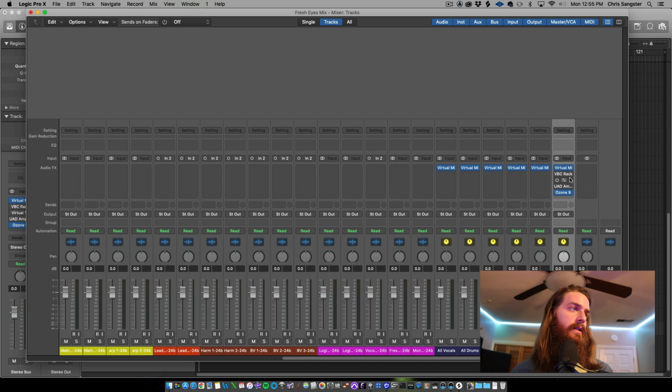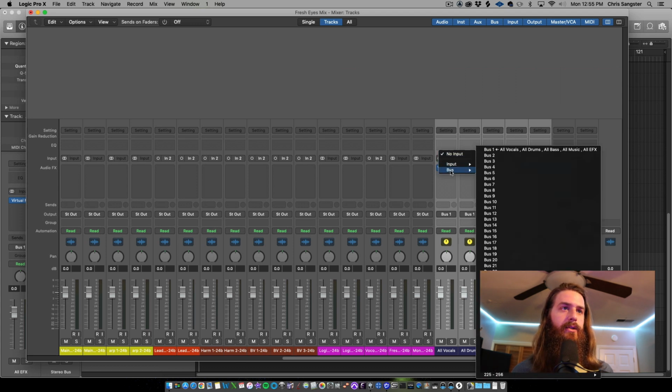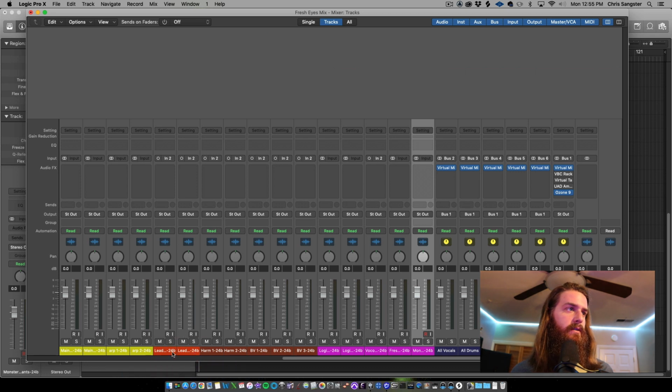In this scenario, I don't have any routing going on yet, so I can comfortably go ahead, make this bus one, and proceed like that. All of these are going to go to the stereo bus, and then all of these will have their own routing. In Logic, if you option click a bus with other buses highlighted, you will get the cascading, in order 2, 3, 4, 5, 6. All right, so now I'm going to go through and route all the tracks in the session to those buses.